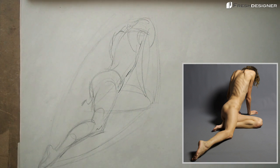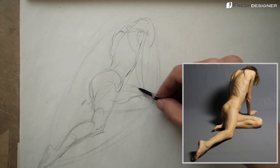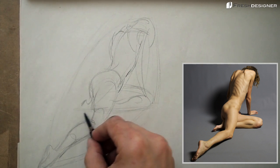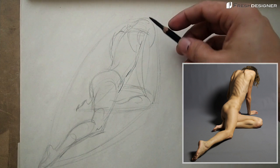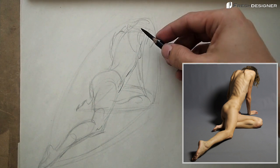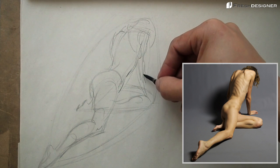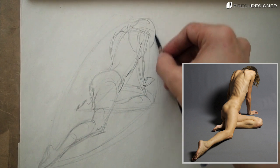Now I'm adding some volume. So one of the challenges of this pose is that it's mostly in light. And this also occurs when you draw ambient light, photos with terrible lighting, which I always rant about. But anyway, one of the challenges of these poses is that you don't have light. See, I don't have light and shadow and core shadow shapes like I did in the other pose. So now I have to construct. So you see I'm spending way more time in the 3D construction, and that's what's happening right now.